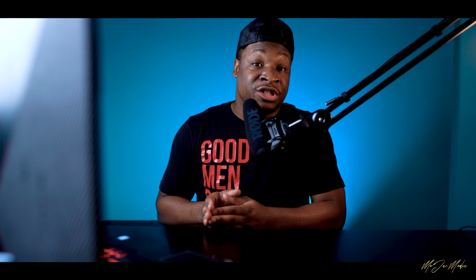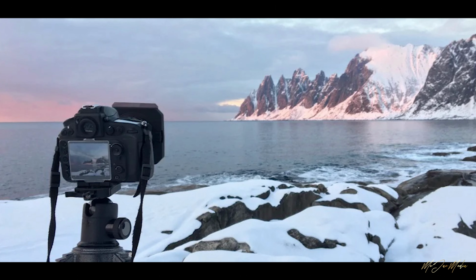Also, ND filters have a huge role to play, especially in the winter time. Photographers love taking pictures of the snow, you know, the mountains, all that kind of stuff. ND filters are lifesavers because the sun pretty much acts as a spotlight, shines down on the snow, which acts as a reflector since it's pure white, bouncing that light back onto your camera lens, blowing out your image.